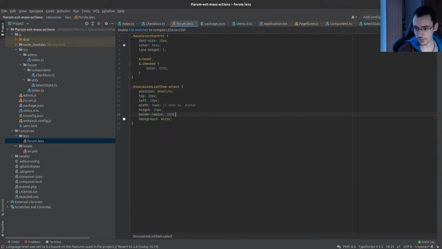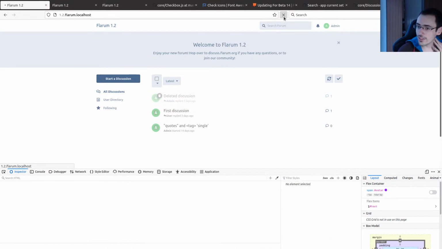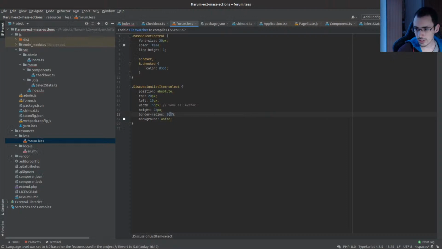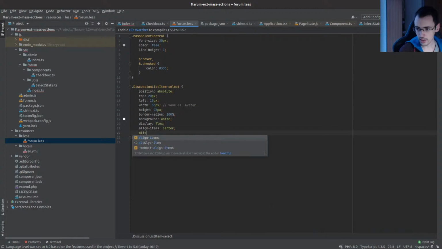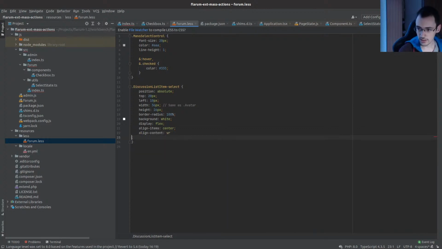I don't know if it is necessary to make it round, because we are not going to see the difference really. So display flex, align items center, align content center. What if I do it like this?